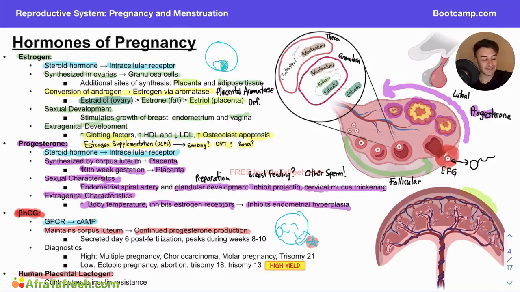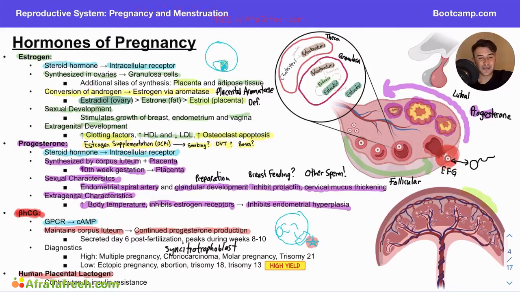Now, there are some important diagnostic things when it comes to beta HCG that are helpful. Really interestingly, beta HCG is going to come from our trophoblasts. Specifically, it's going to come from syncytiotrophoblastic cells. And we can measure this beta HCG starting at day 6 in the blood and then at 2 weeks in the urine. So it's really great as a diagnostic test for seeing if someone is pregnant, because people who are not pregnant do not make beta HCG, because they don't have trophoblasts with syncytiotrophoblastic cells producing beta HCG.